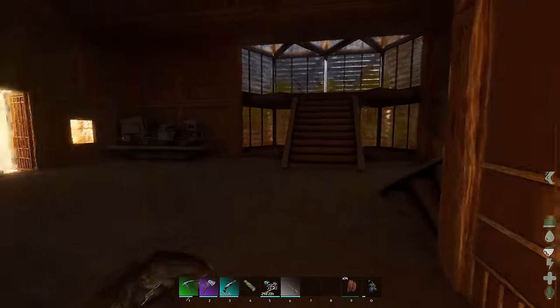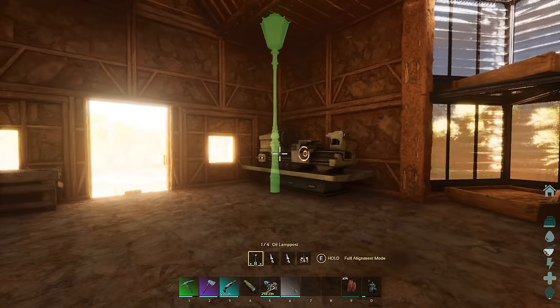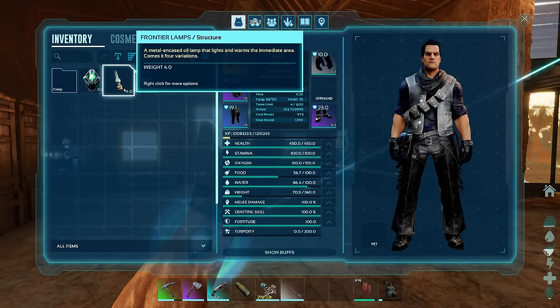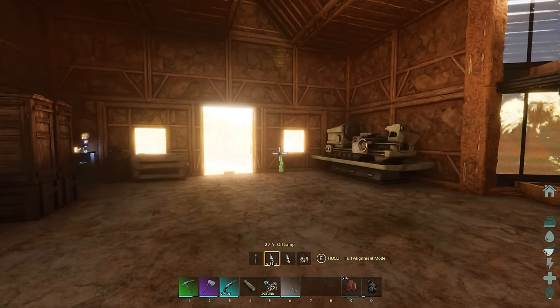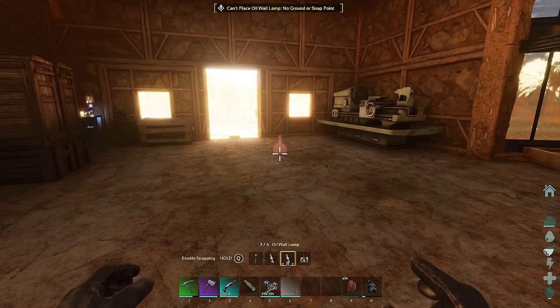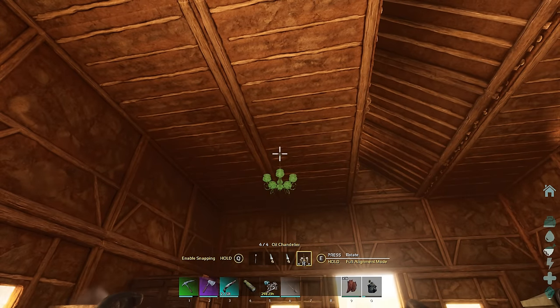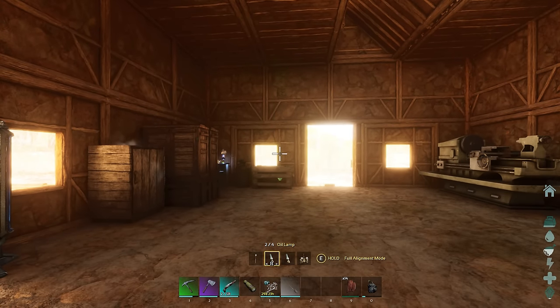So, check out the lamp. That is massive. I thought that was like... Dude, look, man. That is a small little indoor light, okay? There's different variations, though. Okay, there we go. That's not too bad. We got an oil lamp. Oil wall lamp. Interesting. We got a chandelier. Oh, that's kind of cool. And then the outside one.